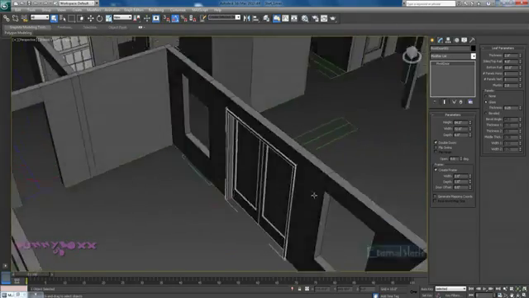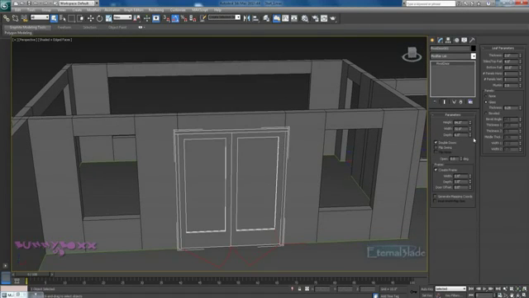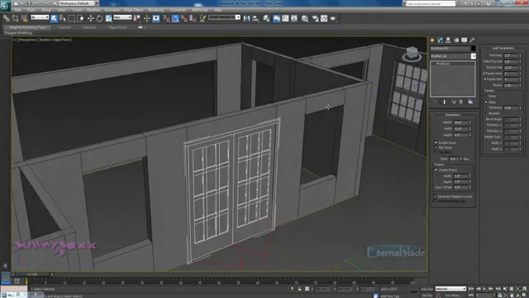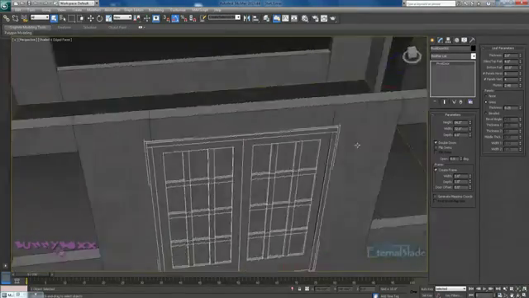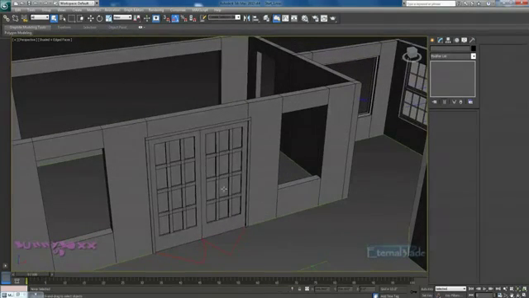We can actually make that glass, and let's see what we can change here. Okay, so these here would be glass, and you just stick a material on here. You would convert that when you come to it.